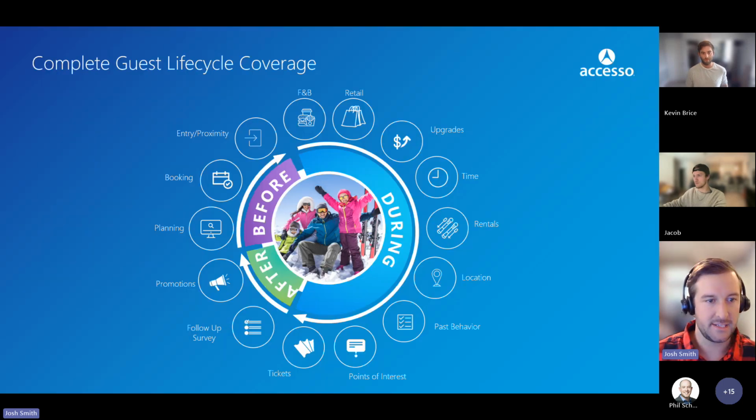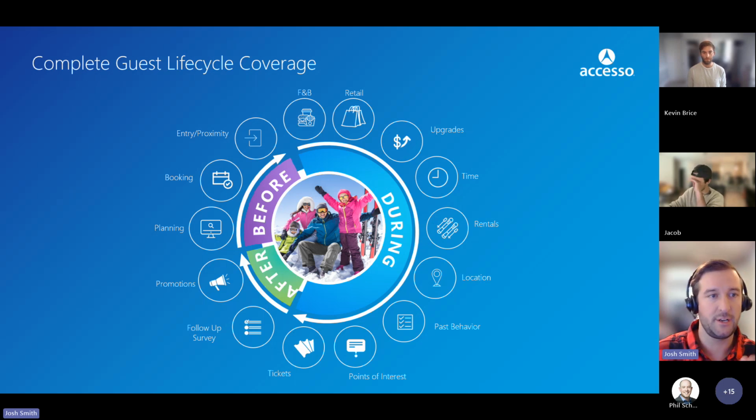And I'd just like to share this slide here because it's how we think of the guest experience. Resorts are pretty good already at doing the before and after, the things like promotions and marketing and getting people to come back to abandoned carts. Before the trip, resorts are predicting volume and planning sales and all that. The piece that we want to try to fill in and help a little bit here is what I think an app is good at.